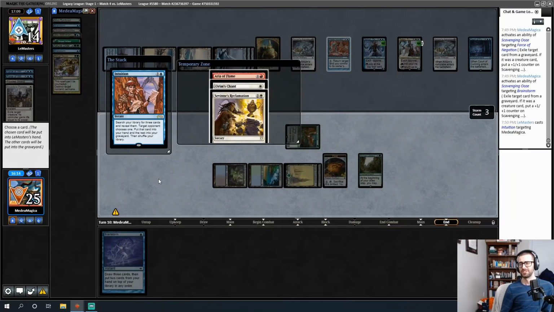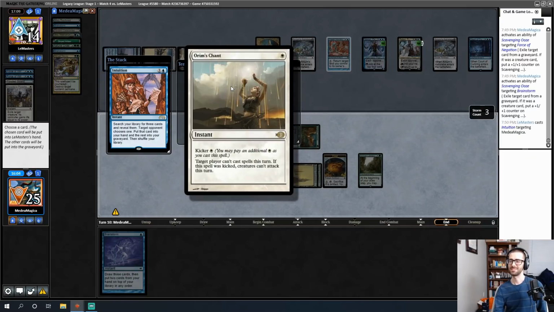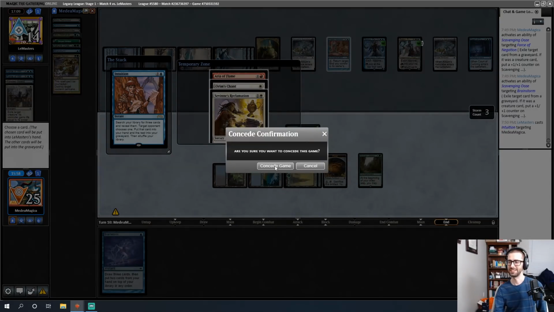Also, I have a Progenitus, right? Oh, yeah. What the what? Oh, shoot. So Orim's Chant every turn means that I don't get to cast spells, right? Alright, that's pretty hot. Okay, I think we can concede at this point. I've got enough of an idea what's going on.